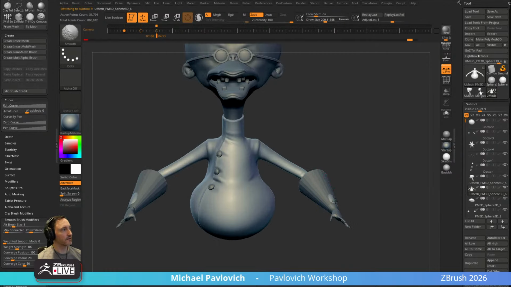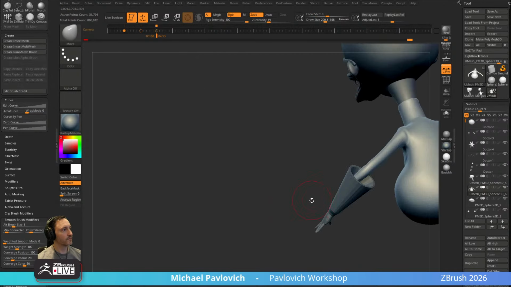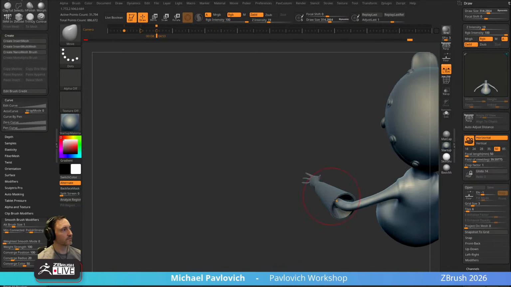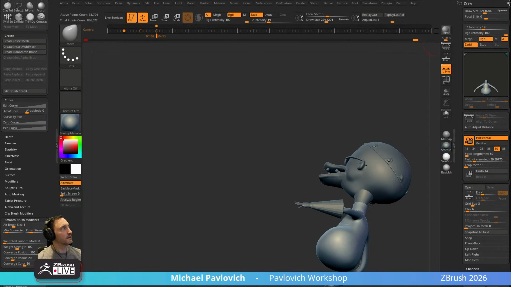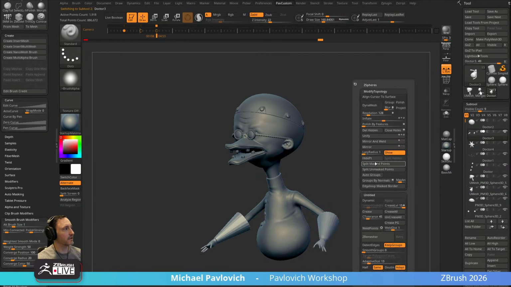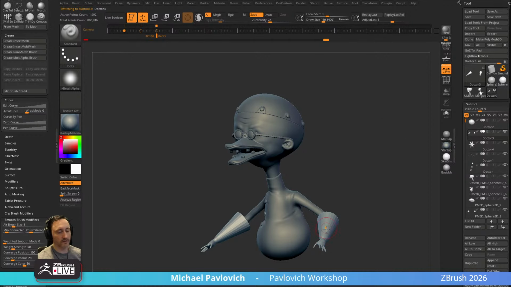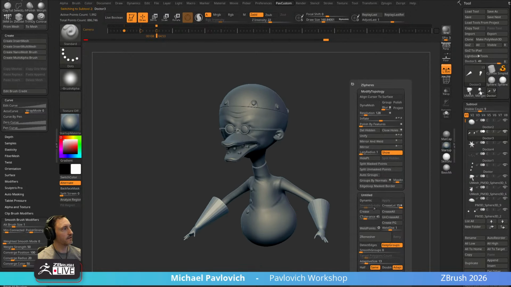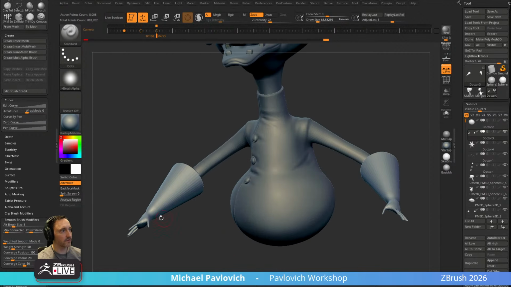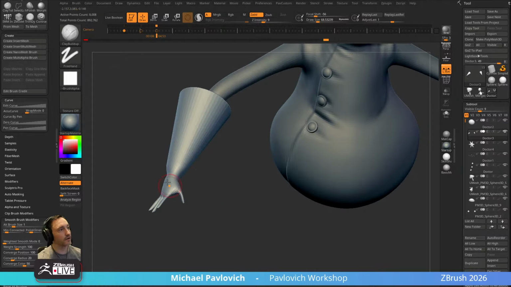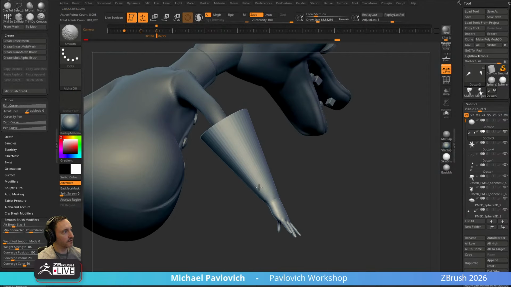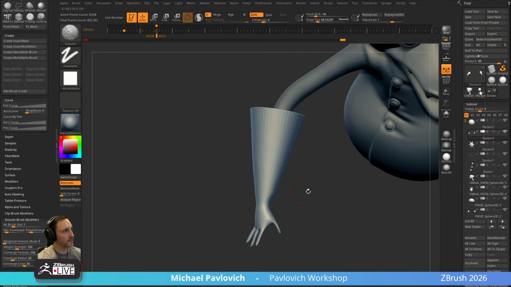X symmetry turned on. Something like that. Okay, and then this one needs to be mirror and weld, X symmetry turned on, Control D to subdivide, and go through and just, I mean, these are all pretty basic shapes, but go through and sell the volumes and any movement that they might have, and yada yada.